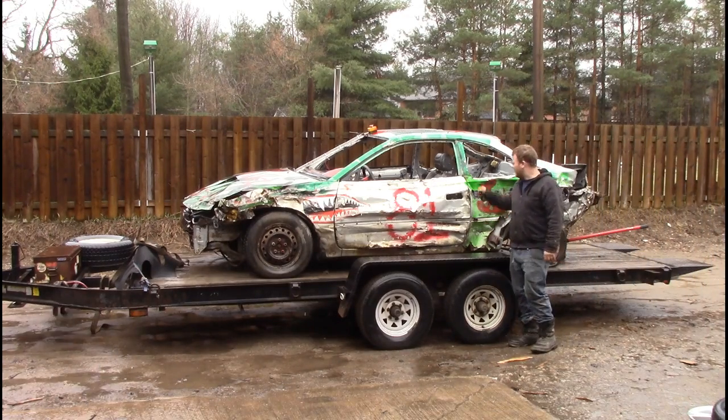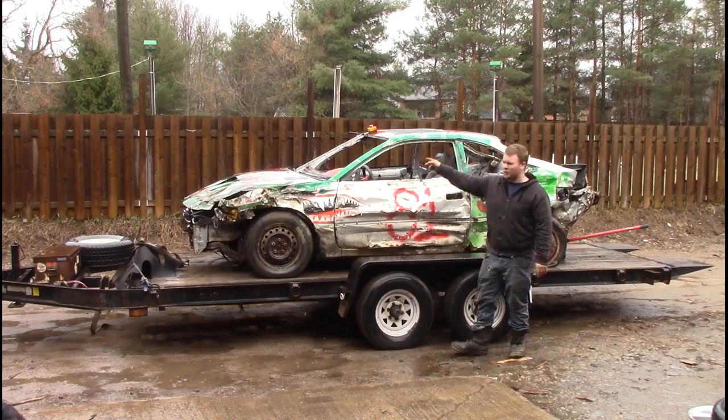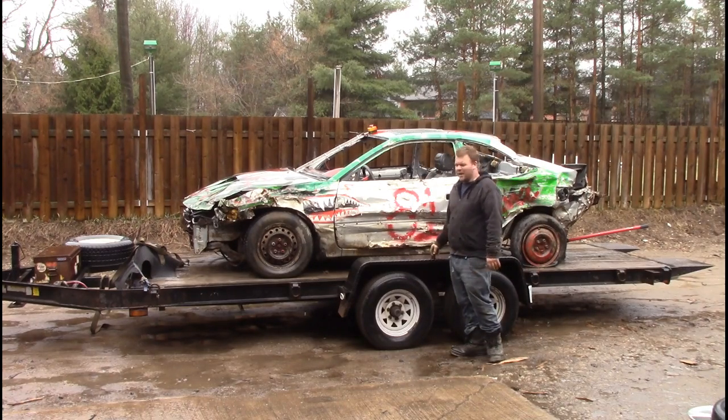So the first thing we have to do to this car is remove his gas tank, his battery, his fuel lines, his battery cables, and he wants the switch off the roof. And I have no problem doing that.